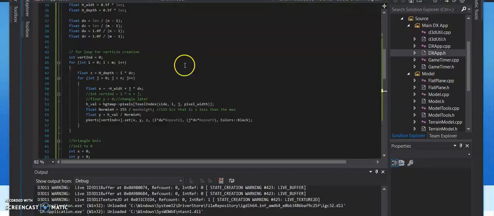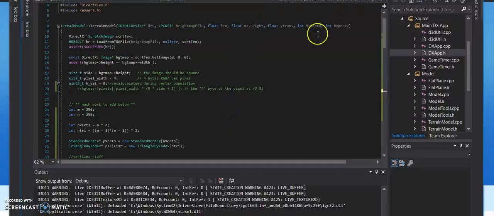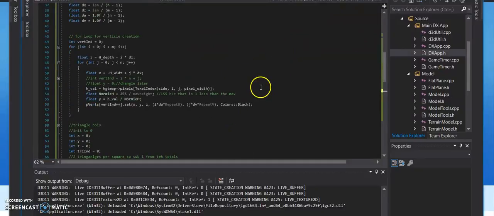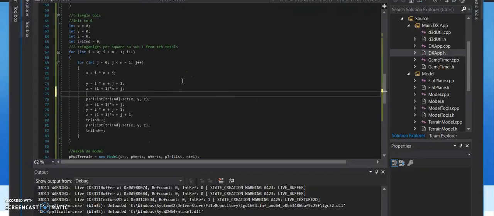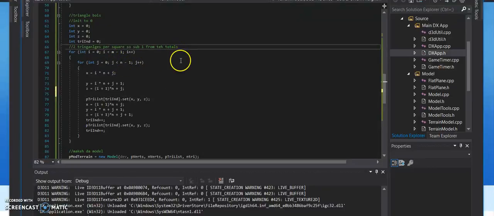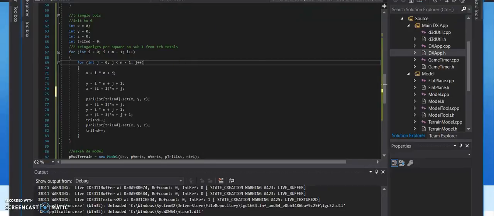Essentially, it's filling it full of things to call forth the X, Y, and Z while also using the repeat U and the repeat V arguments. And then here's where the actual triangles are produced. The thing to note is this -1 here and here. I wrote it here. Since there's only 2 triangles per square, essentially, to take away from the main value to keep that specific pattern rolling.